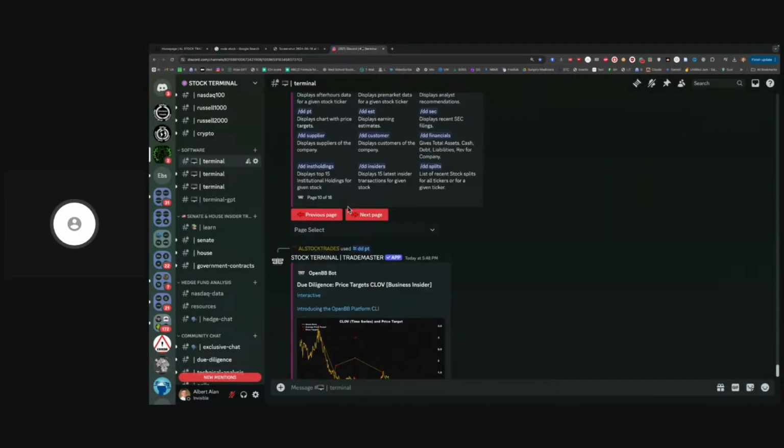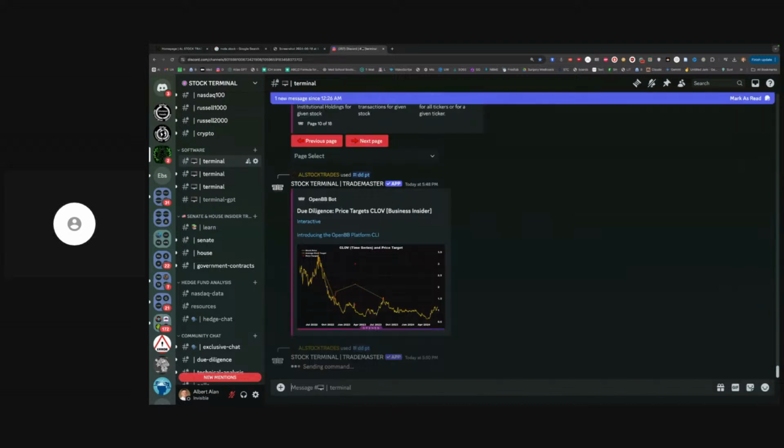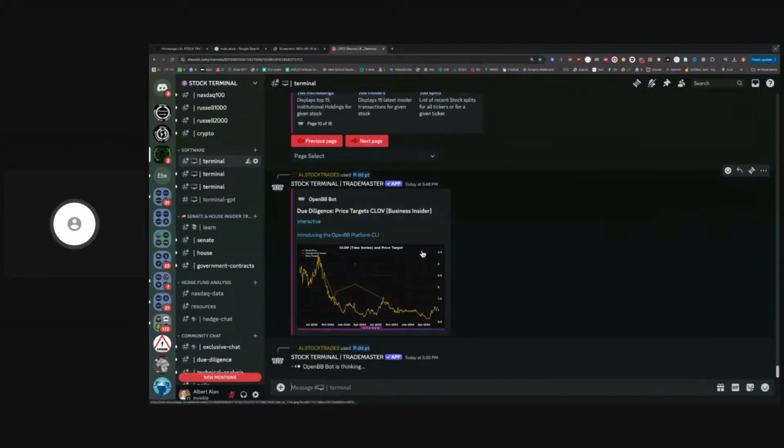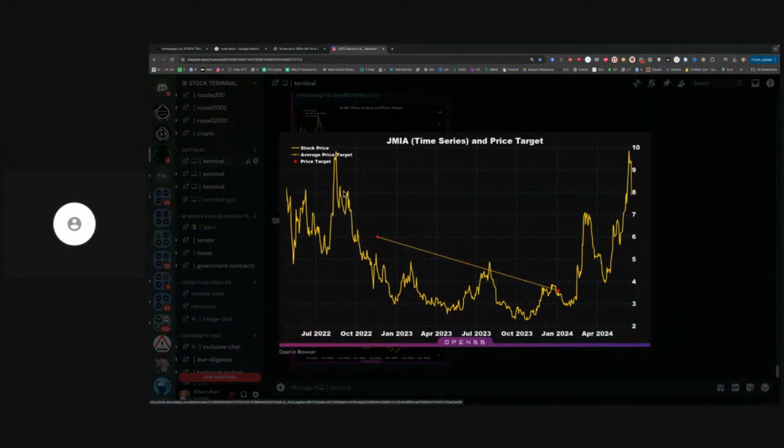Another one I want to mention, and I haven't done this, so I don't know how it's going to look, but it might follow our hypothesis. Jumia is a company that recently increased in price, and analysts were dropping their price targets. I'm curious to see now, because the stock price went from around $2 up to around $10. Now it's hovering around $9 to $8.